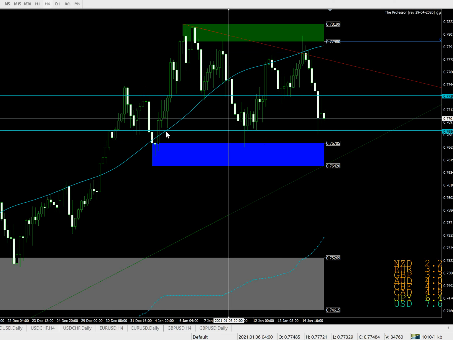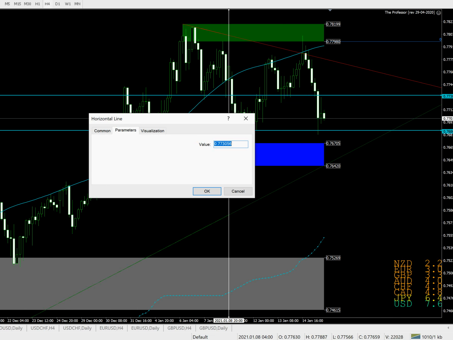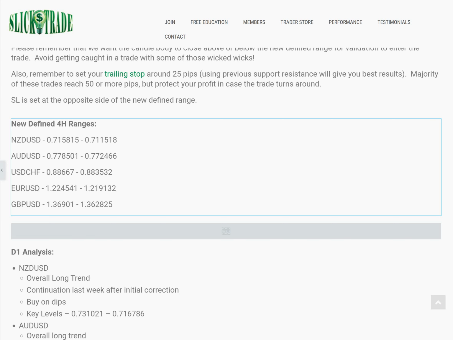And I'll bring it down to these wicks here because you can see price really kind of hit this level multiple times, okay? And you see some wicks breaking, but you don't see bodies really breaking, so I think this is a pretty solid level, okay? So let's see what that range is. It's a 43 pip range. I think that's perfect. Actually, I think NU was also 43. So, beautiful, okay? Let's go ahead and grab these levels. I'll put them in the post for you.